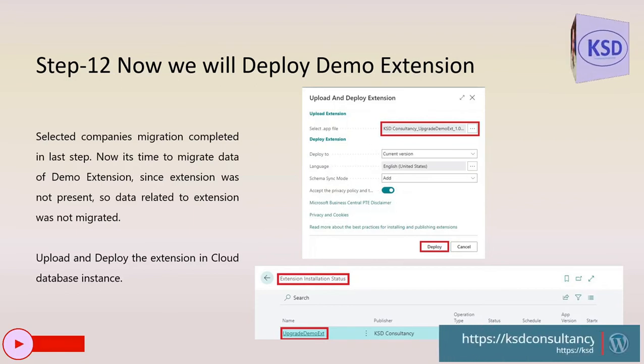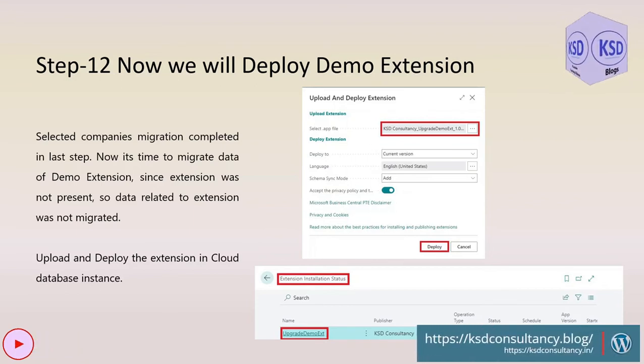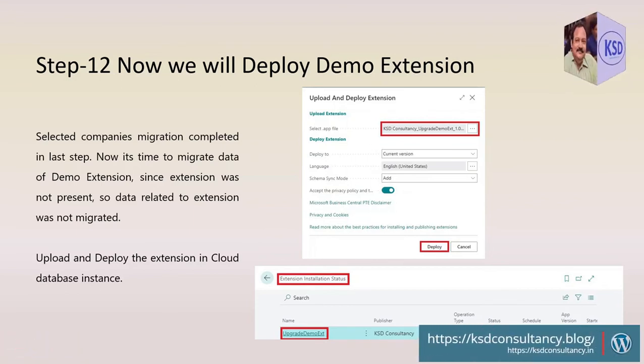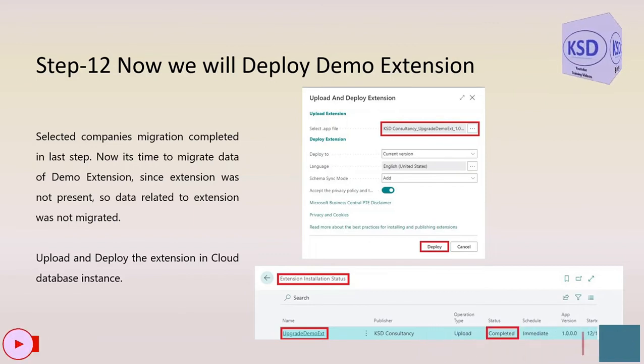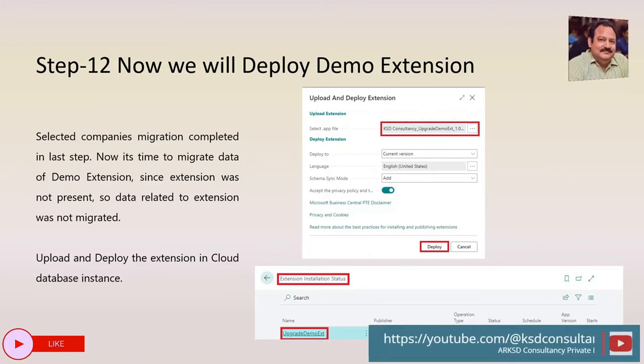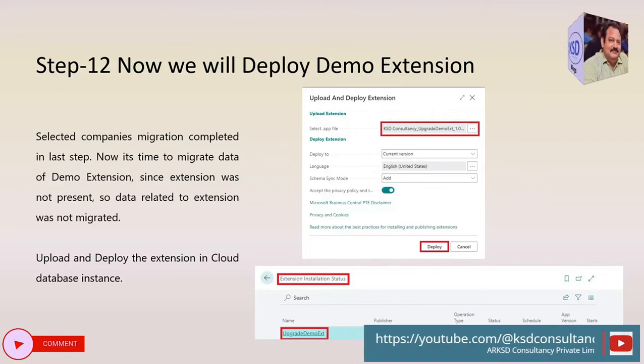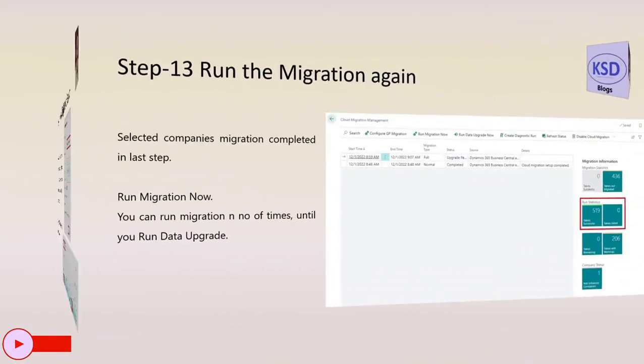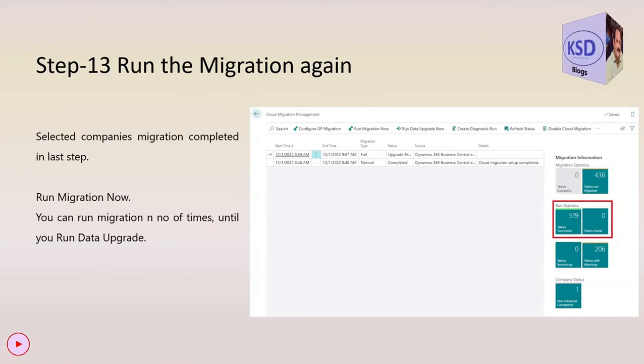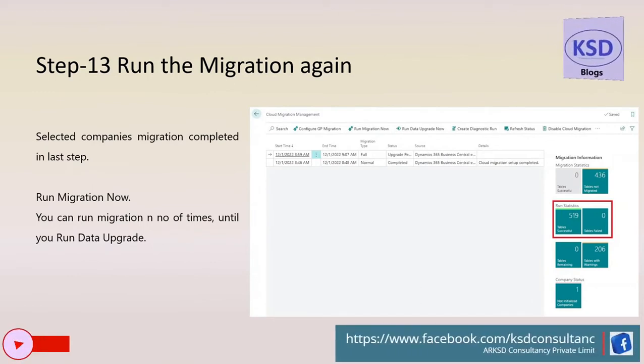The difference is the data of this extension, so only the data of this extension will be migrated. The rest has already been migrated. So after installation, you will again open your cloud migration management and run your migration again.